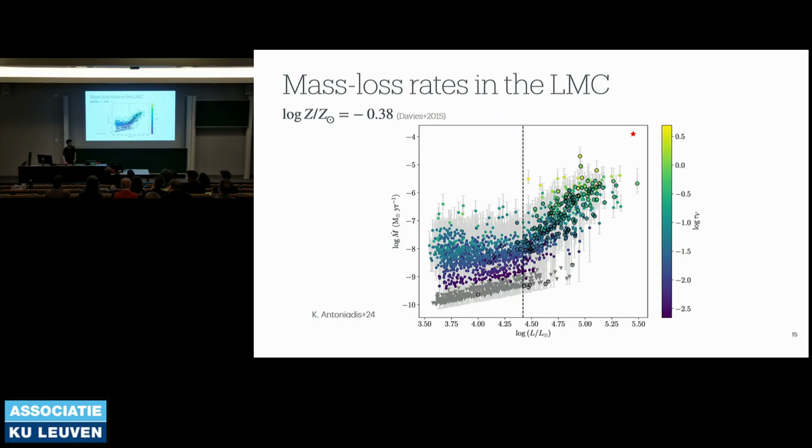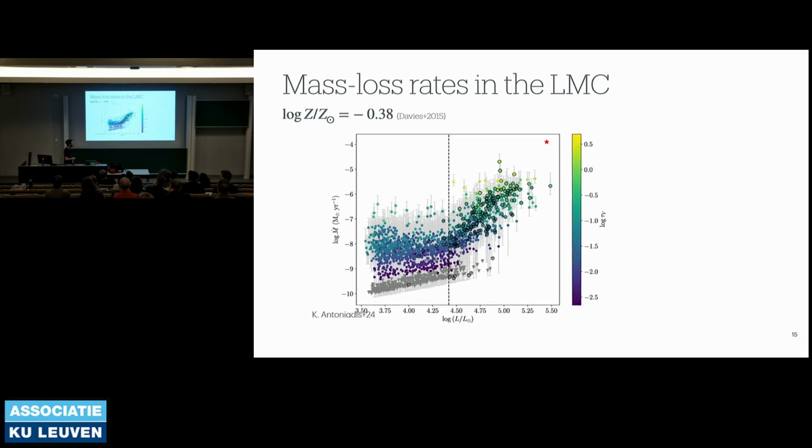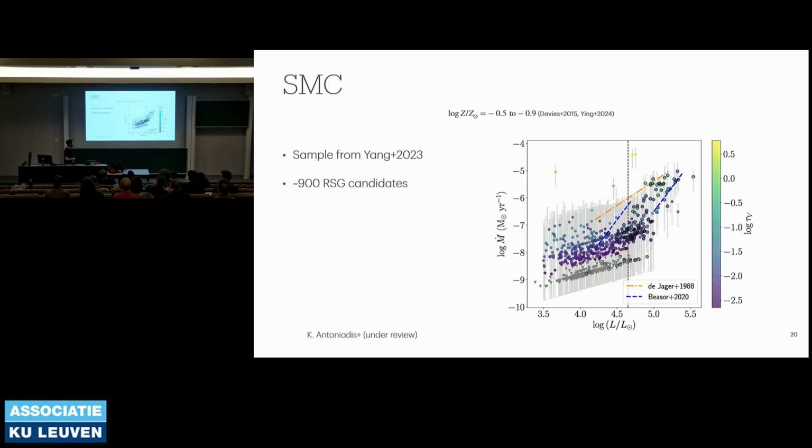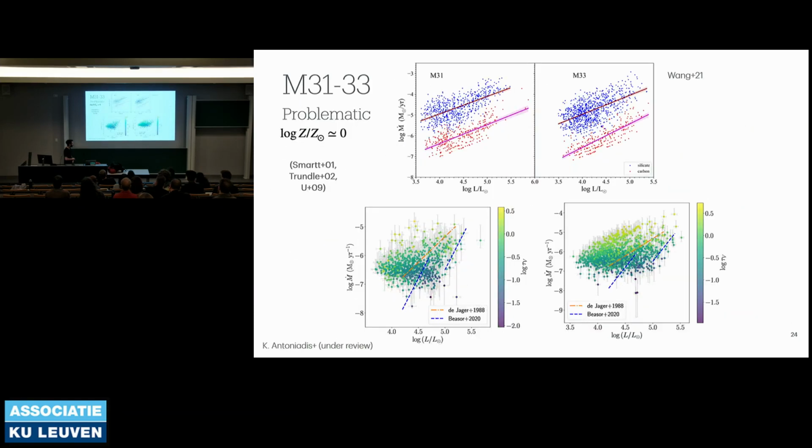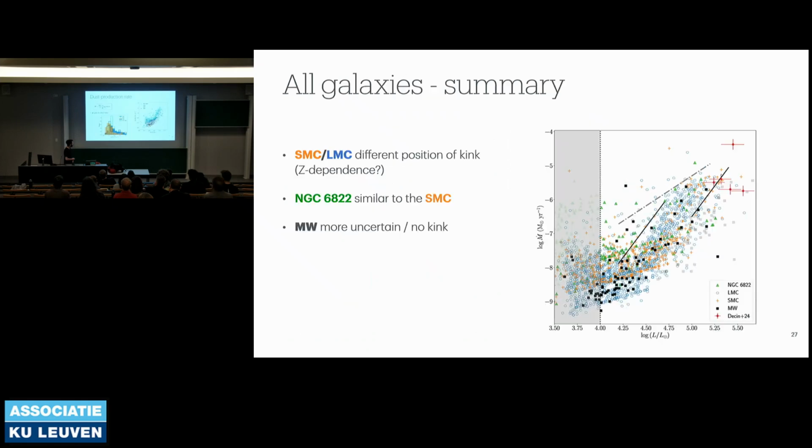Then there can be contamination from AGB stars. If you see the shape there are AGB stars. That's why we also apply a cut at around luminosity 4 to get the more luminous stars, which have probably higher masses. And also here the circles show those that have in the literature spectroscopic classifications, and they are red supergiants. Actually, I have some backup slides. We further investigated that because it's a valid point.